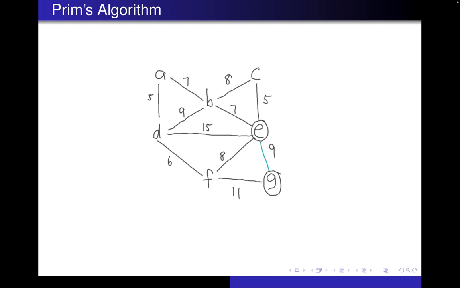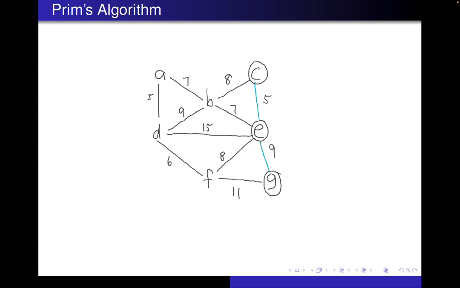And so now I'm going to look at all the edges that come out of E and G that I haven't used and that connect to new vertices. So if I look between G and E and F, I have edges of weight 11 and 8. If I look between E and D, I have 15. E and B, I have 7. E and C, I have 5. Those are all the edges that I'm looking at, right? Those are all the new edges and vertices that I can choose. And from among those, I choose the one that has the smallest number: 11, 8, 15, 7, 5. 5 looks like the smallest weight, and so I'm going to add that edge between C and E, and I'm also going to add the vertex C because that's part of the edge.